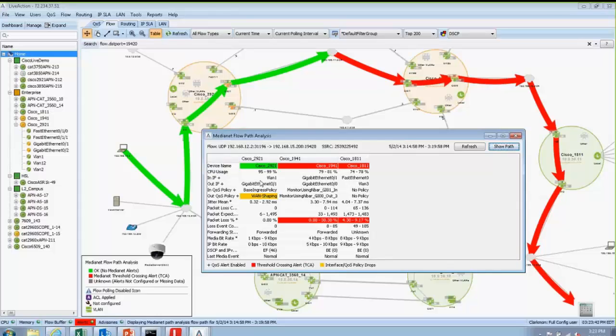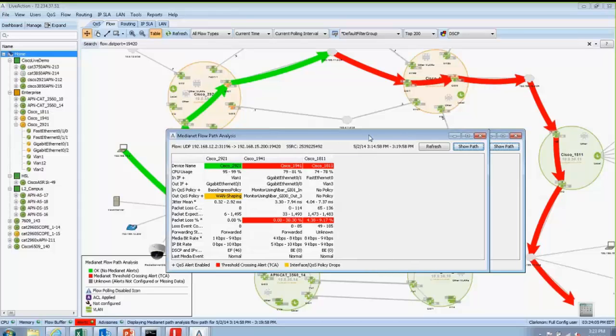But notice how we are warning you about the correlated QoS information on this first hop. We see in amber that the output QoS policy on that first hop is having a performance issue that this call is passing through. And the next two hops we're seeing highlighted in red. And that shows us that the call is having performance problems. In this case, it's having very high packet loss, and we're warning you about that. So visually, you can understand exactly how this call is performing, and you can cross-correlate that with how the network is performing, and in turn, how the QoS policies are performing.